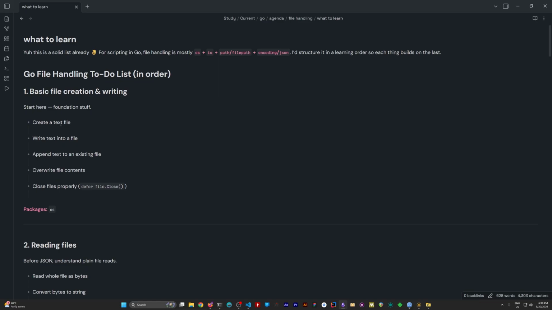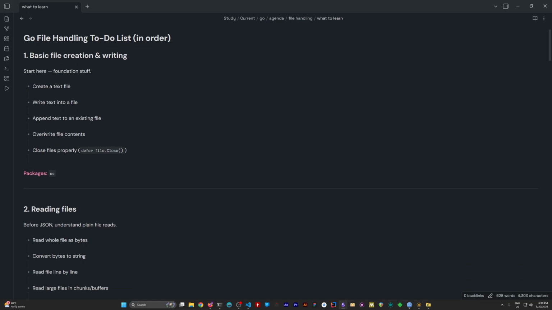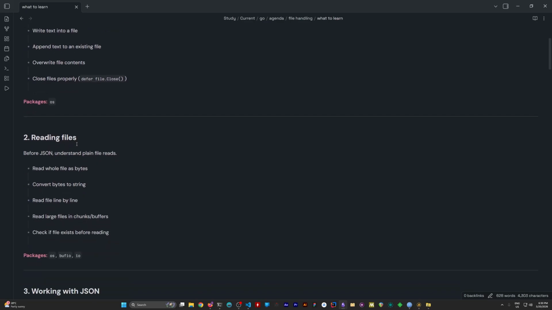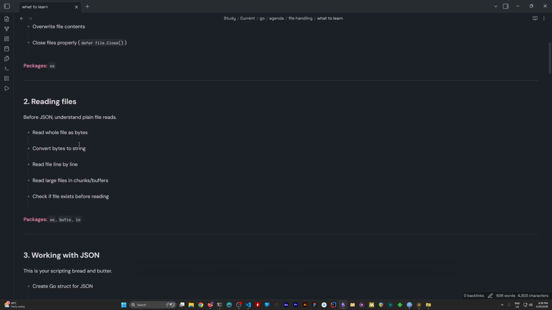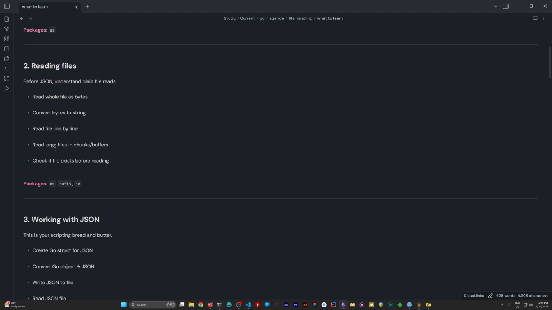I want to create a text file, write to it, append to an existing file, overwrite file contents, close files, and I want to work with JSON. I want to read the JSON as bytes, convert bytes to string, read file line by line, read large files in chunks and buffers.